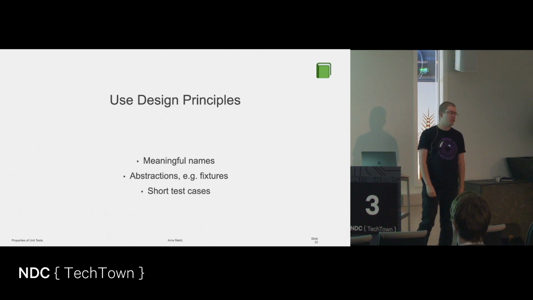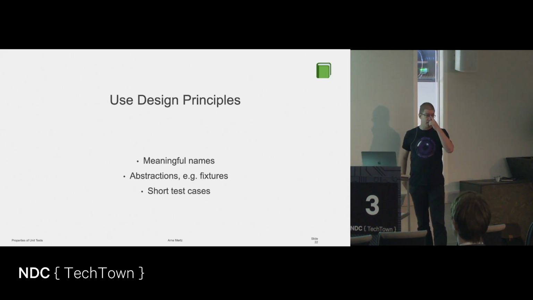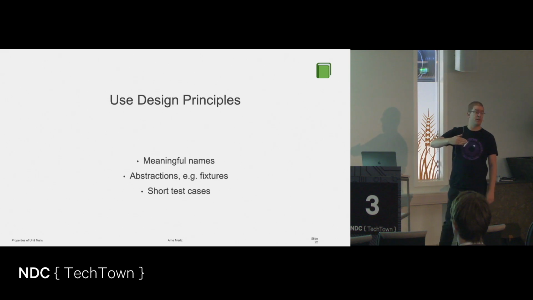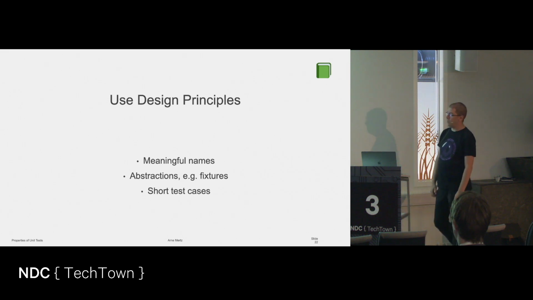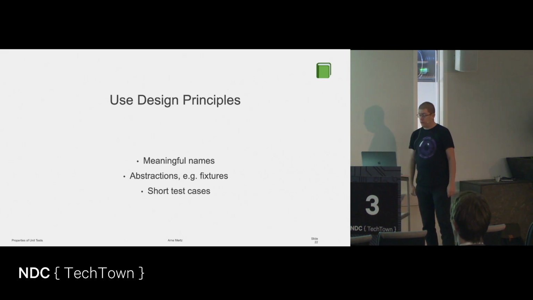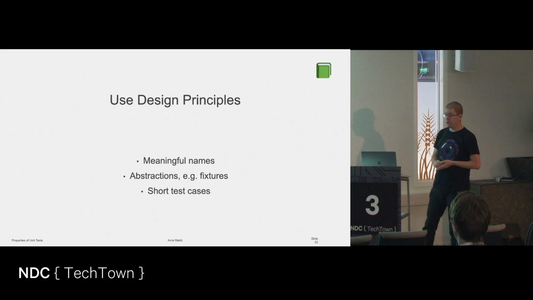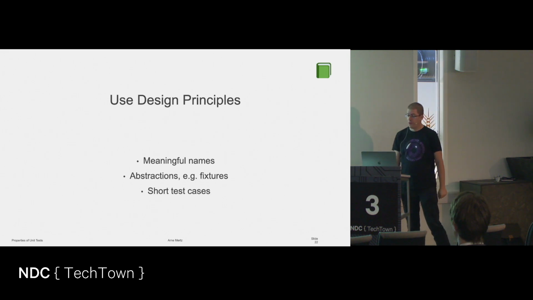If you're running your unit tests and you see test number 22 has failed, then you have to find test number 22 first and look into test number 22 to actually find out what it's testing. If you have a test that says, years that are divisible by 4 are leap years, and it fails, then you actually know, okay, there's something in this specific location that doesn't work as the test expected. So you know where to look.